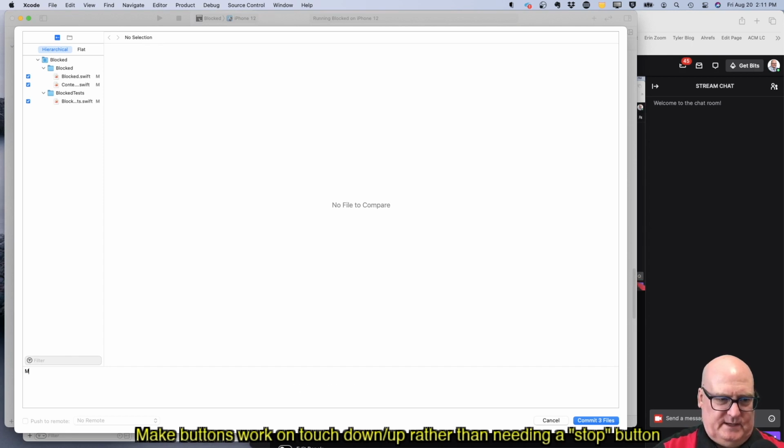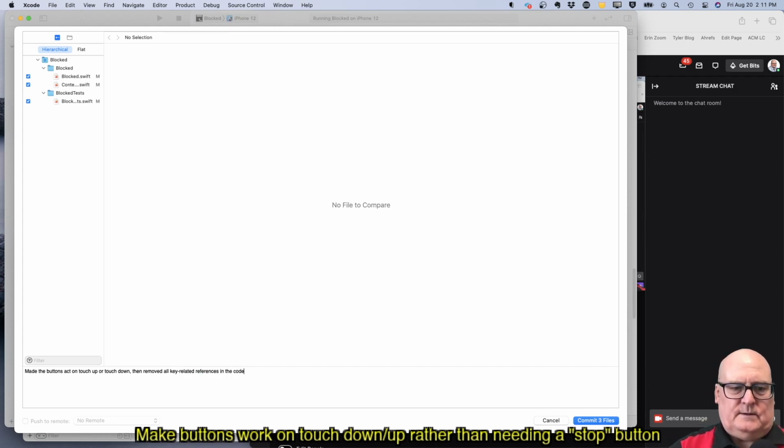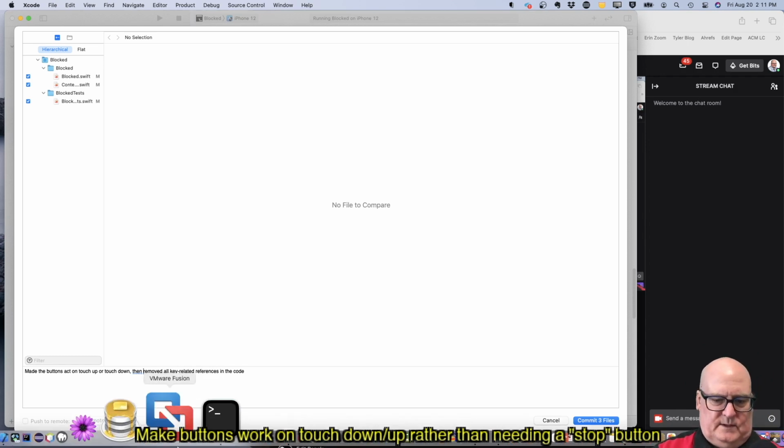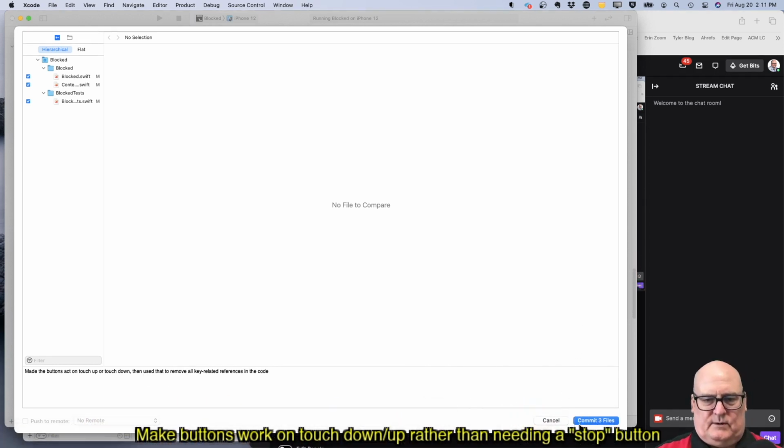We made the buttons act on touch up or touch down, then removed all key related references in the code. We'll then use that to remove key related references.